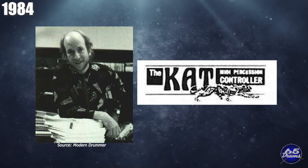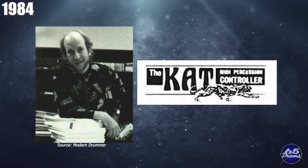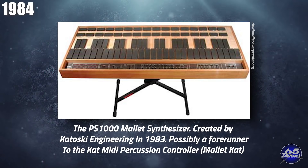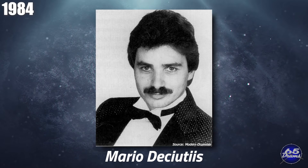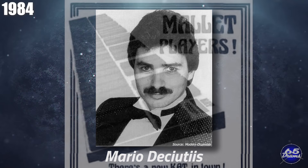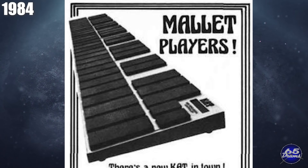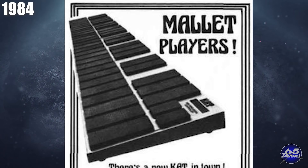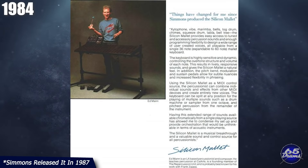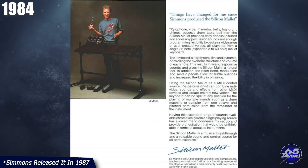In 1984, the company Cad Ink was founded by Bill Katosky. He brought over his experience from working on the Star Instruments Snare MP, and actually bought the rights to that product after Star Instruments faded away. The company was very small in the early days — just Bill and his wife Maria. The Cat MIDI percussion controller was released as their first product, later updated to the Mallet Cat the very next year. The concept of an electronic mallet controller was so new — MIDI itself was brand new — that the first few years were spent explaining to drummers why a MIDI percussion controller could be useful. Simmons would later come out with a competing product called the Silicon Mallet, and Bill actually saw this as helpful, since Simmons' huge advertising budget helped propel the concept of MIDI percussion controllers into public awareness.